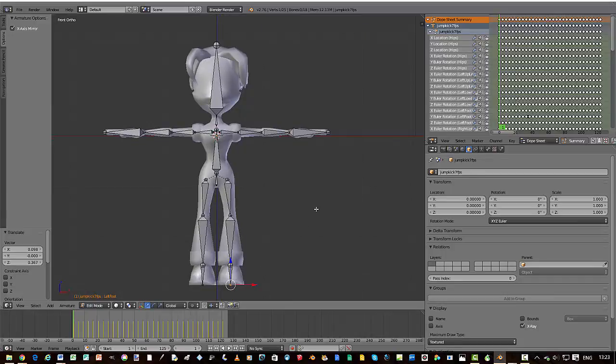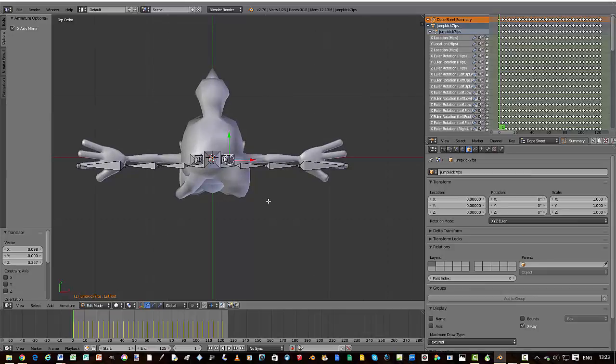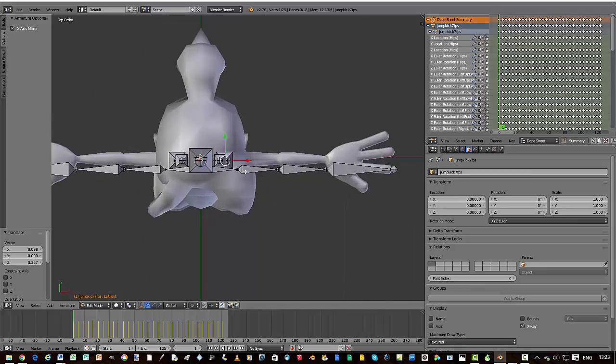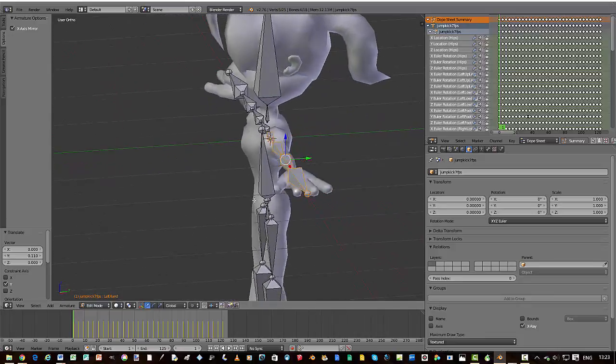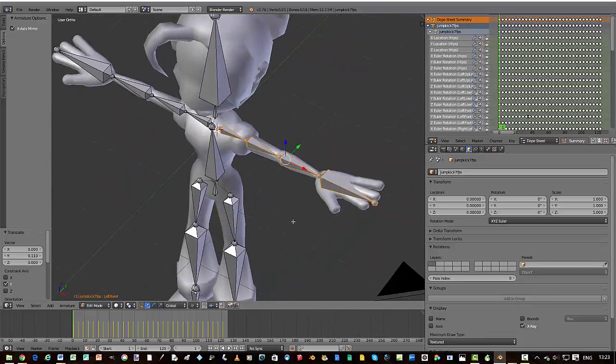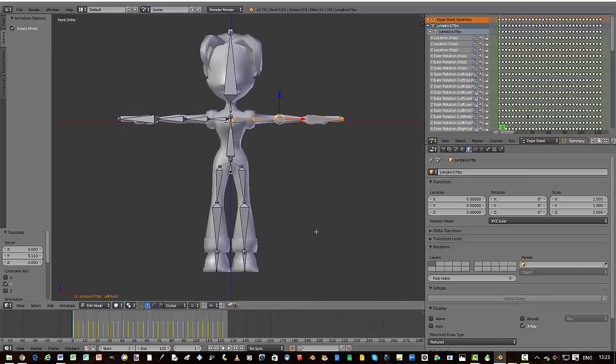That doesn't look too bad, but we also need to make sure the bones are correctly placed in top view, and we can see that some of them are not. These bones, 1, 2, 3, 4, all need to be moved in the green or Y direction. Now we should have all the bones correctly placed, and that means we are ready to connect the armature to the skin.